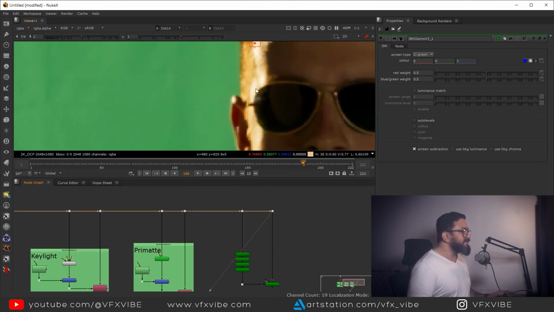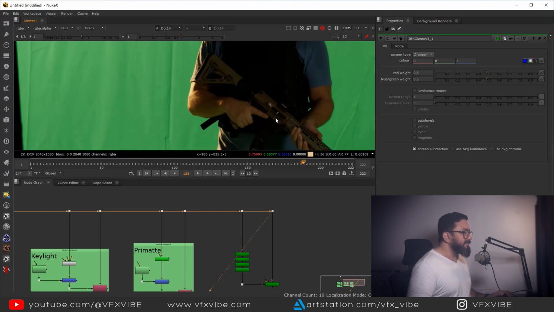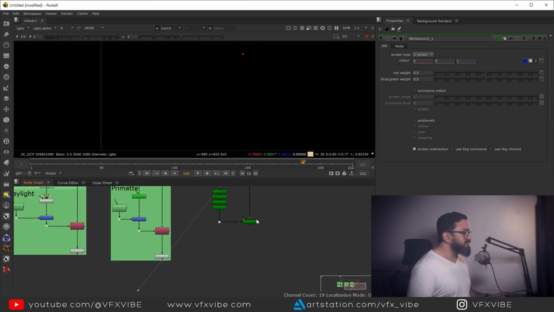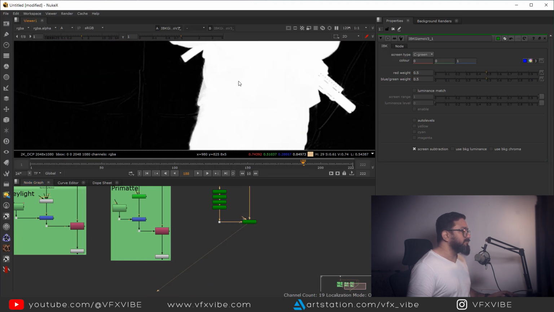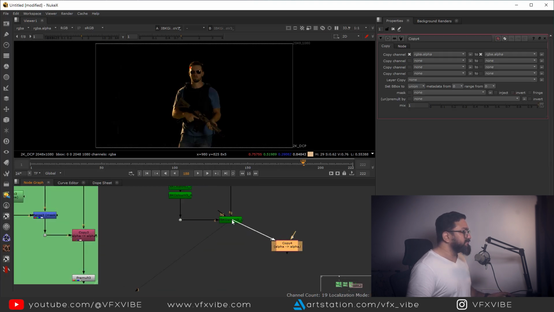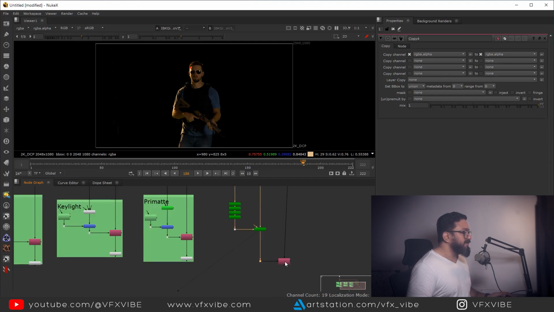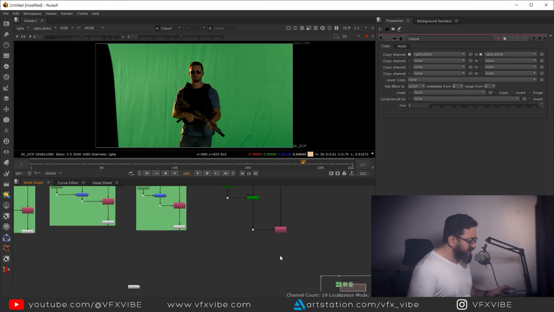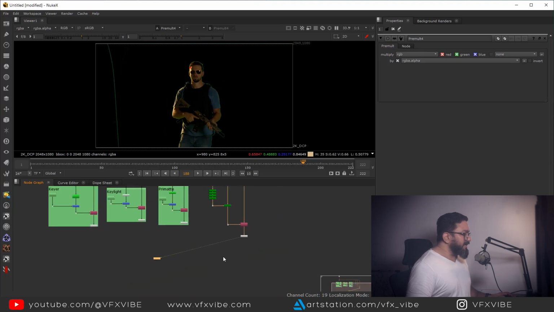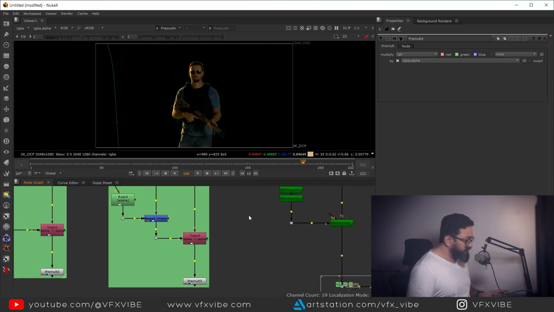This is why, because we are having green in my highlights, probably in actor's frame, might be in his jeans, so that I'm having some sort of transparency over here as well. I will let you know how to fix it, right? It's pretty simple. Now I can take a copy node, and this will be my alpha, and this will be my RGB. And if I'm going to see and use a node called Primatte, and this will be the result, right? So again, I can use this setup, Control C, Control V.